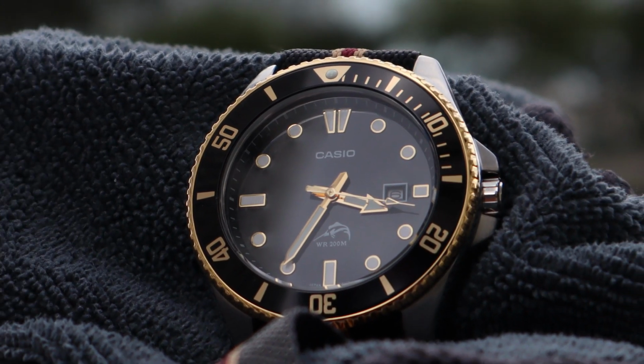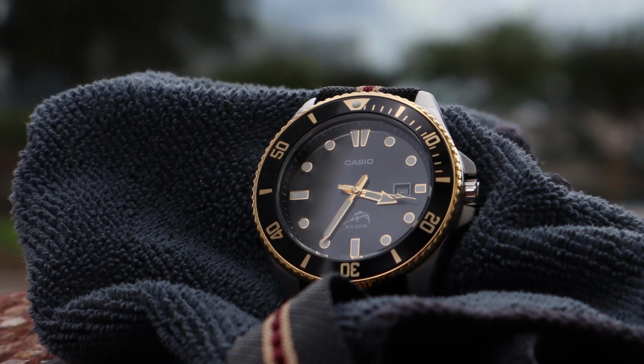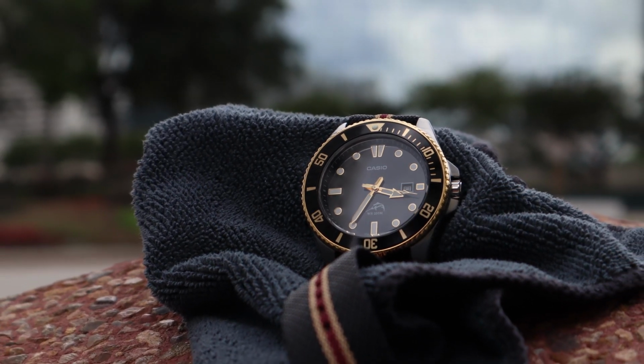If the Rolex is James Bond in a tuxedo, then consider the Casio Duro to be Jason Bourne in a really nice Men's Wearhouse suit. The Duro uses Casio's extremely accurate 2784 quartz movement, which is said to lose as little as 3 seconds a week. It's built with a stainless steel case which feels very solid, weighing in at 92 grams.